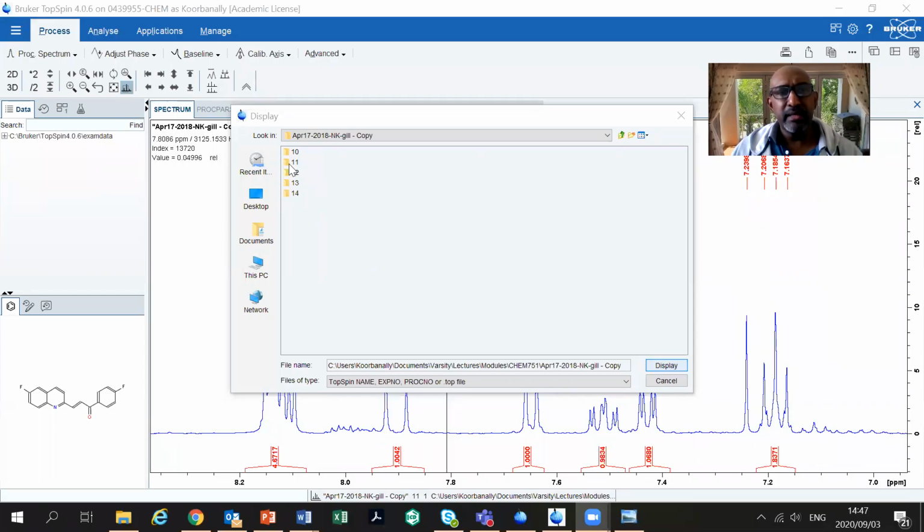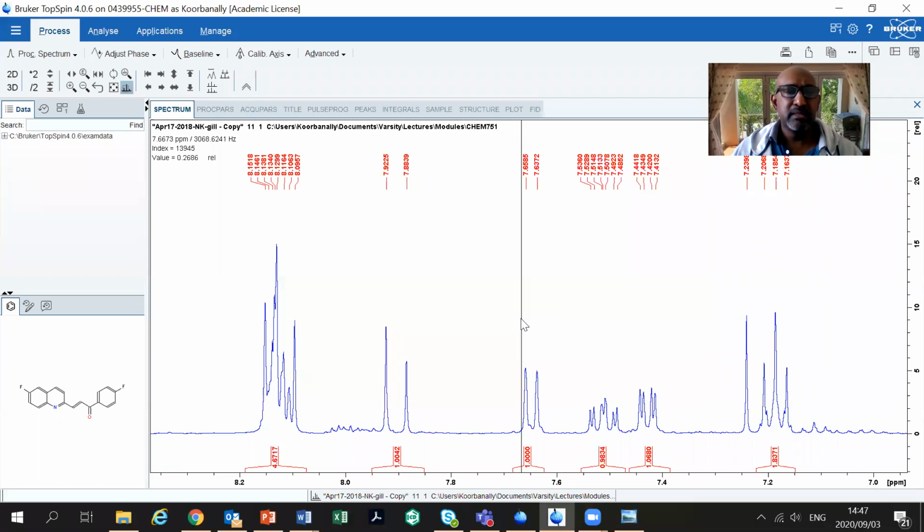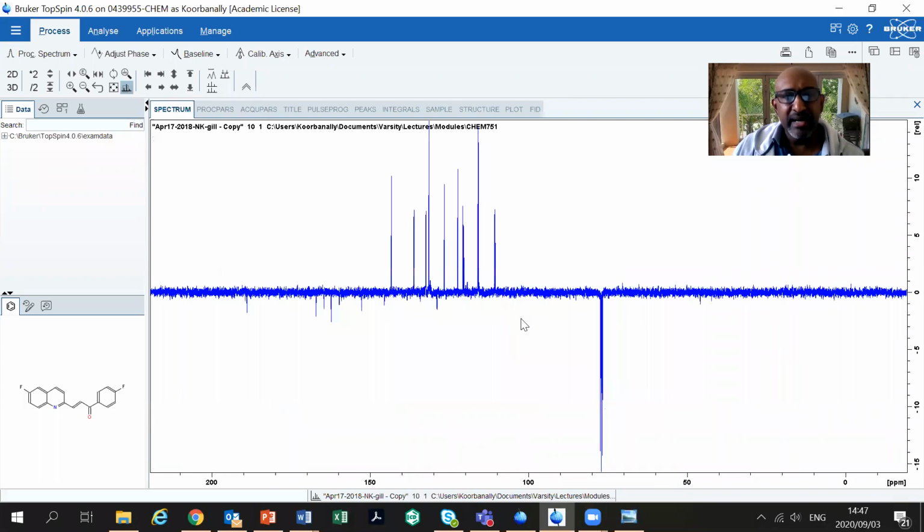All right. So that's how you process a proton spectrum. I'm going to quickly do a carbon-13 NMR spectrum, and then we're going to take a break, right? So I'm just going to share again. All right. So I analyzed the data set 11. I'm now going to look at data set number 10 and display data set number 10. Using the same strategy, going to Open, find the files on my computer, and so forth, right?